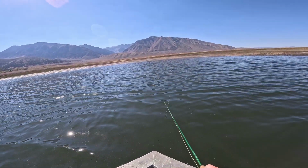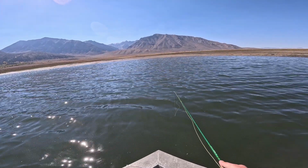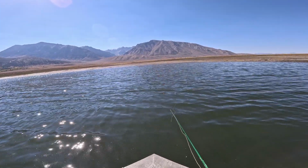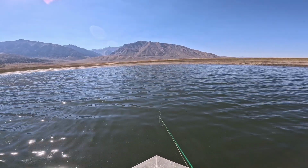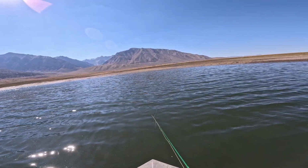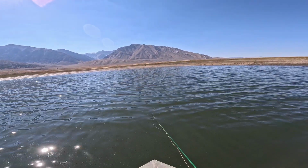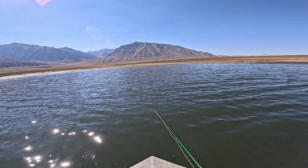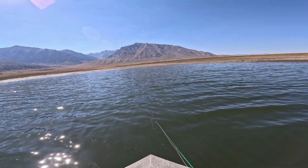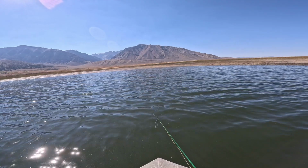Nymphing again, really shallow. 5 feet, 6 feet, if that. I did hook into a brook or a brown trout and a nice rainbow in this general vicinity. Actually, it was further inshore, I feel like. So it just made me think that maybe they're shallower. Not really sure. So we'll see. See if anything happens.